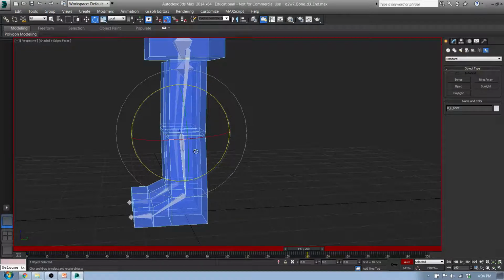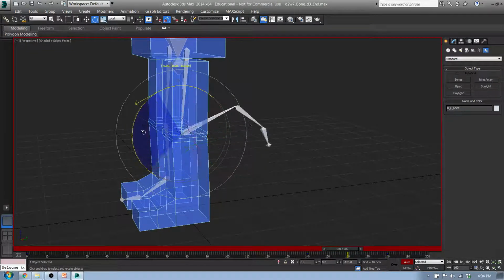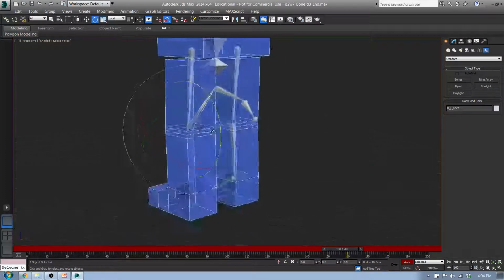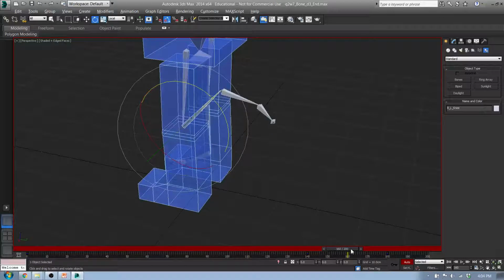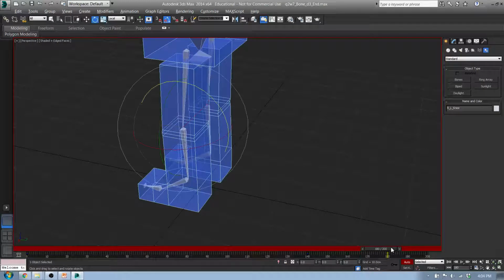Okay, so from here, from 140 to 180, we want it to come right back to where it was. So I'm going to set another keyframe. At 160, I'm going to bend the knee backwards to about 135 degrees. Alright? Auto key has done my work for me. So it comes back, then it comes forward. Great. Now you see I've reached the end of my timeline, so I'm going to have to move.